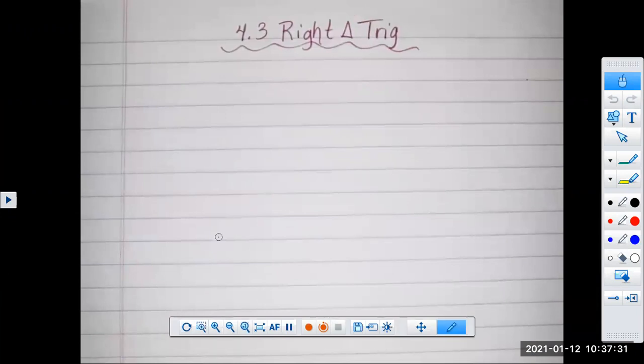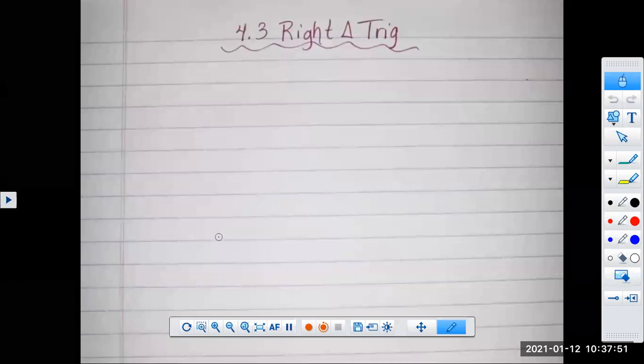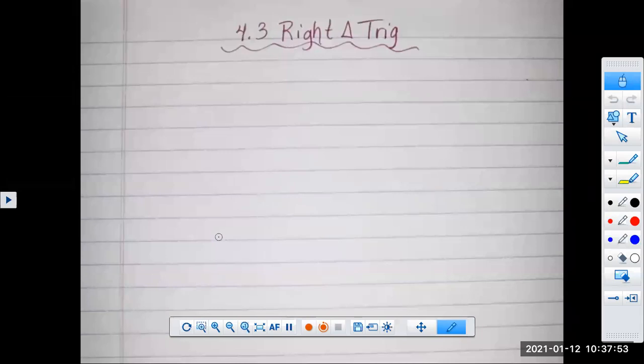Okay, in 4.3, we go back and look at sine, cosine, and tangent, and their inverses, cosecant, secant, cotangent, as related to the right triangle trig that hopefully you remember a little bit of from geometry. And I don't know how much you got into it last year in Algebra 2 trig at the end of the year when we were out. But we're going to look at basic trig, looking at how to find missing sides and angles of a right triangle, either using Pythagorean theorem or trig ratios.